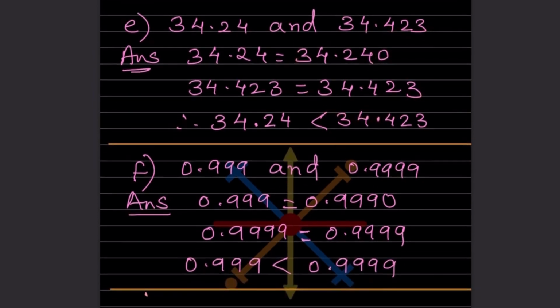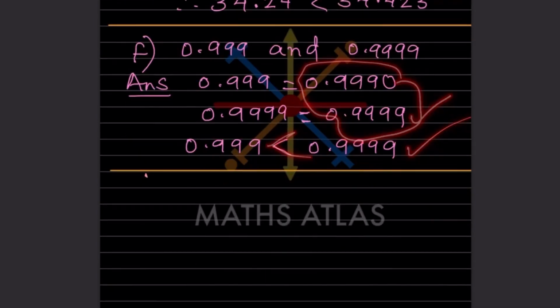Now again here what you can see here, these are 3 numbers after the decimal, these are 4 numbers after the decimal. So definitely this, now again you can do this by 2 ways. These are 4 means you are going to put here 0, this is what I did here. And then you are going to compare this one. So definitely this is going to be bigger. So you are going to open the mouth over here.